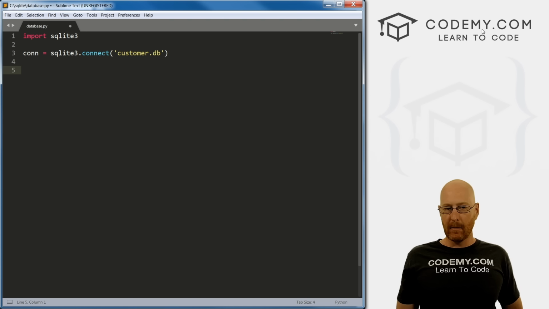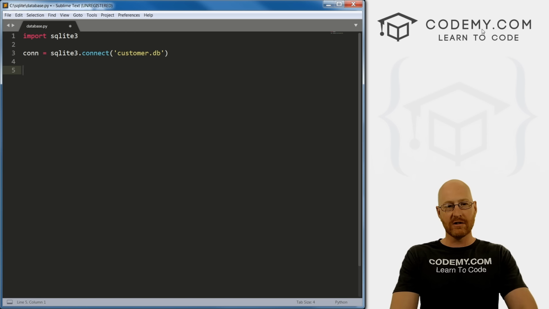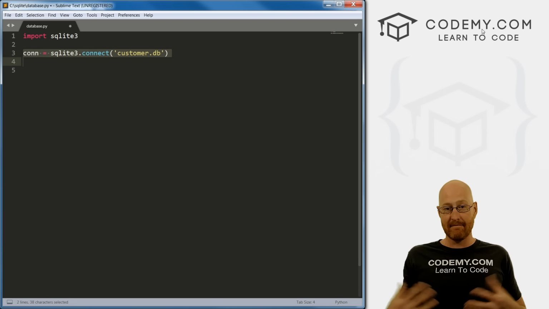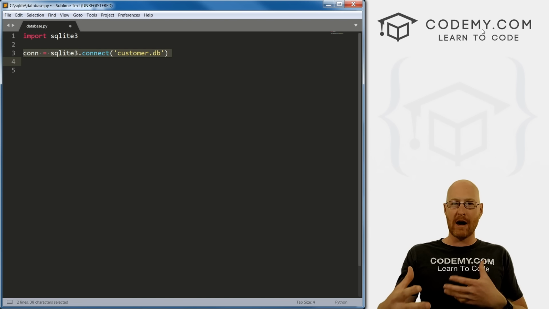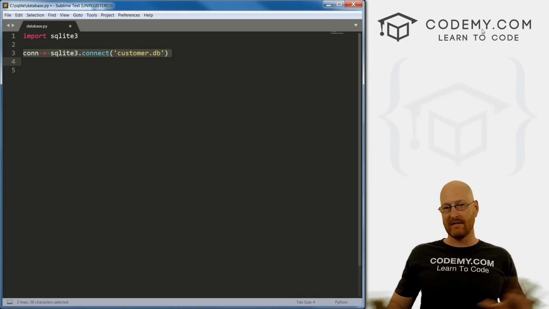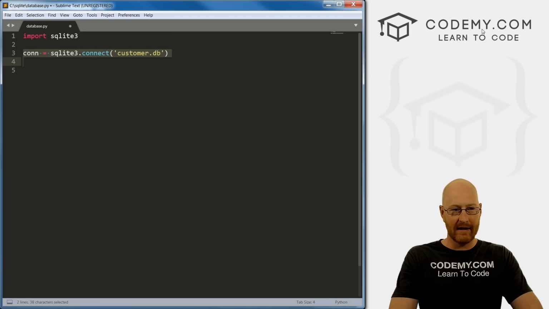And one thing I will note, SQLite 3 allows you to create a database like we've just done, or you could also just use a database in memory. And it won't save it. You can use it in your program, but then as soon as the program ends, the database disappears. So you can do stuff to it, but it's not permanent, right?